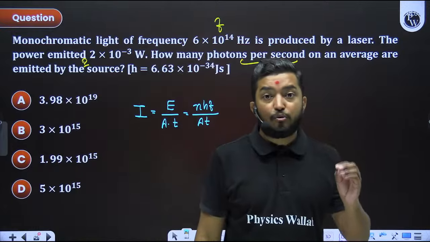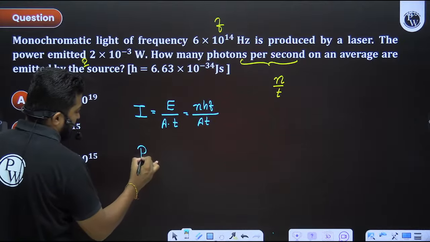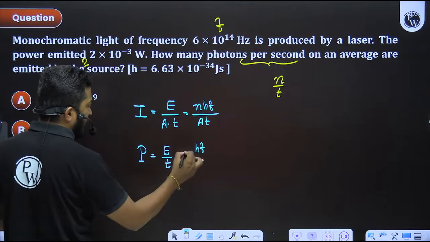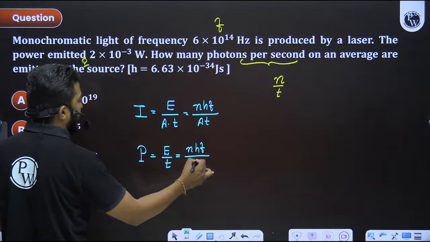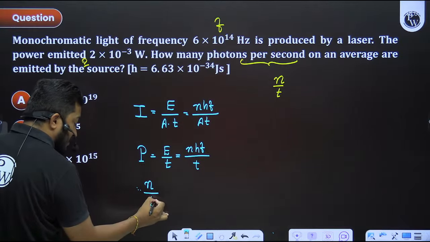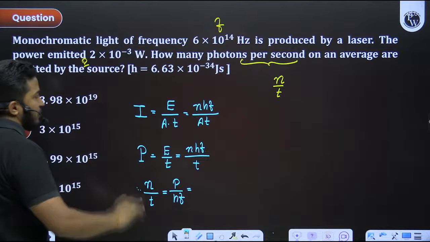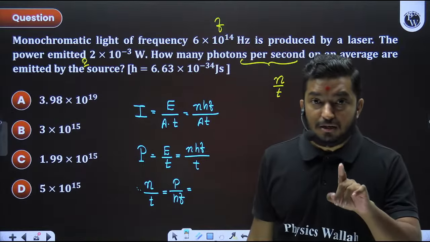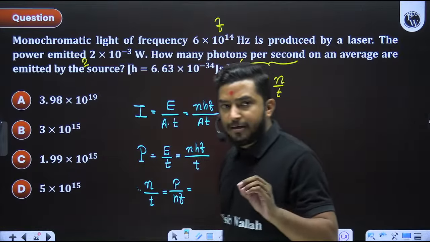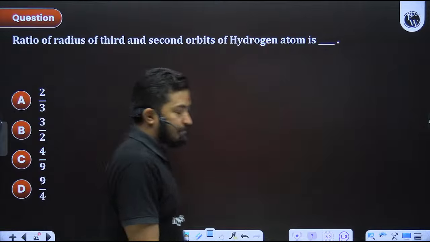It is generally used in your old syllabus and it is an important formula there, but for our syllabus we have to work with power. So what is power? Power P is equal to energy divided by time. For a single photon, energy is equal to hf. So for n photons, total energy is nhf divided by time t. They ask for the number of photons per second, so I get P divided by hf. Now just put the value of power given as 2 into 10 raised to minus 3, the value of Planck constant 6.625 into 10 raised to minus 34, and the value of frequency also given. By the normal mathematical calculation, you can get the perfect answer, and the answer is option D. Option D. Next question.